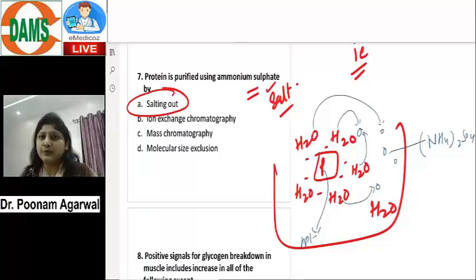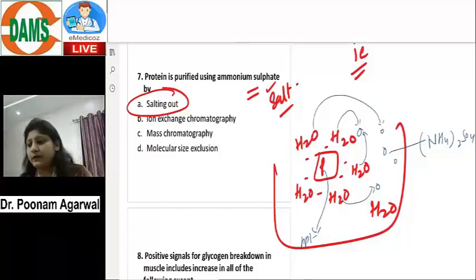When the protein undergoes precipitation with ammonium sulfate, the salt dissolves in the aqueous media, because it attracts and detaches the shell of hydration from around the protein. This is called salting out. You put the salt in and the proteins come out, right? This is called salting out.